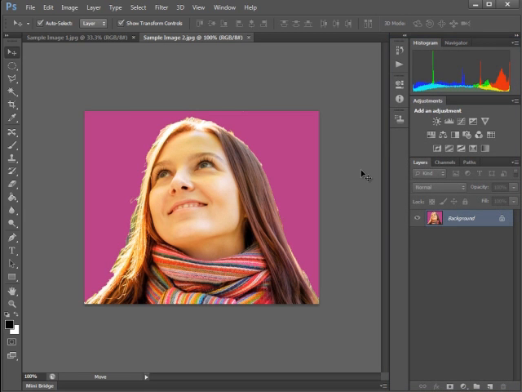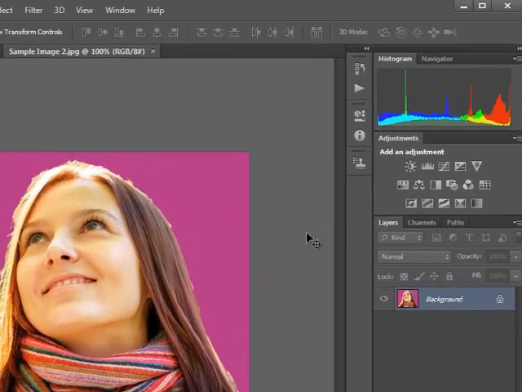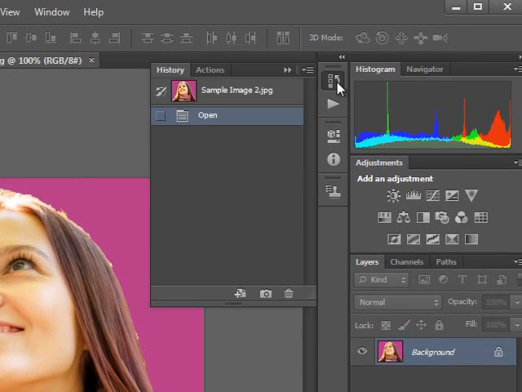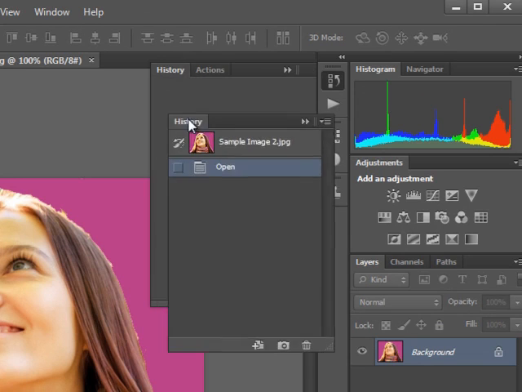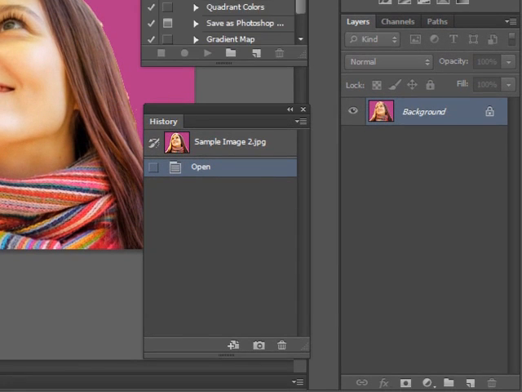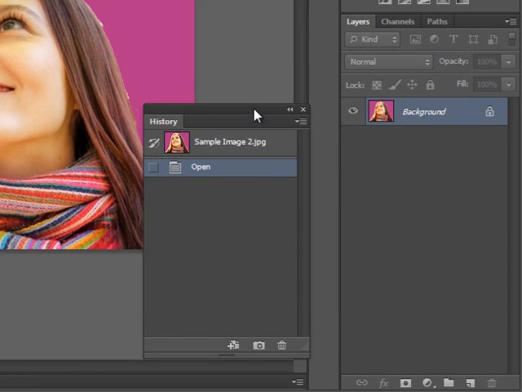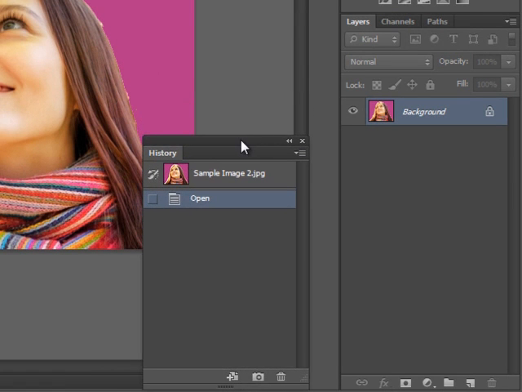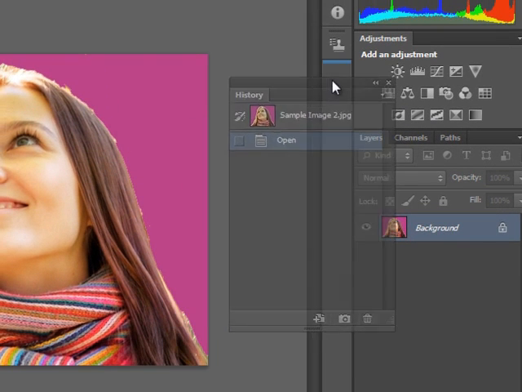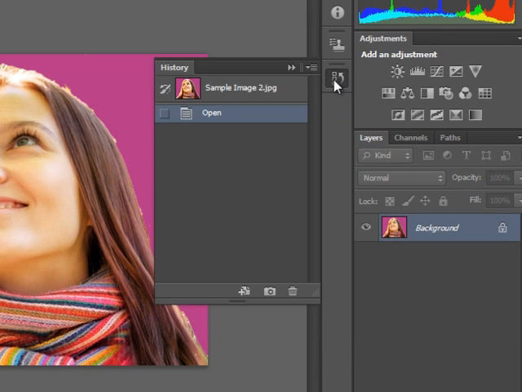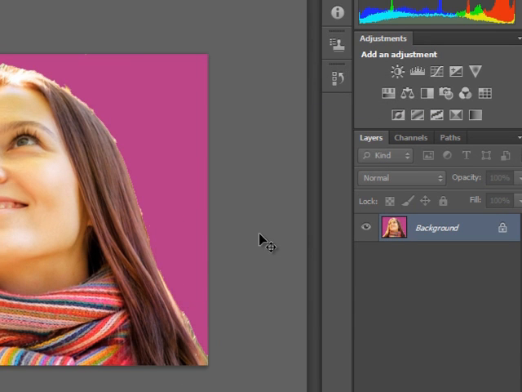We can also create and save our own workspace to make sure all of the tools we use regularly are exactly where we want them to be. We can open a preset workspace and modify it. For example, I will open the History window and position it wherever I want it to be, say down here. Or place it back as a button, like this. This can be done with any window in Photoshop CS6.